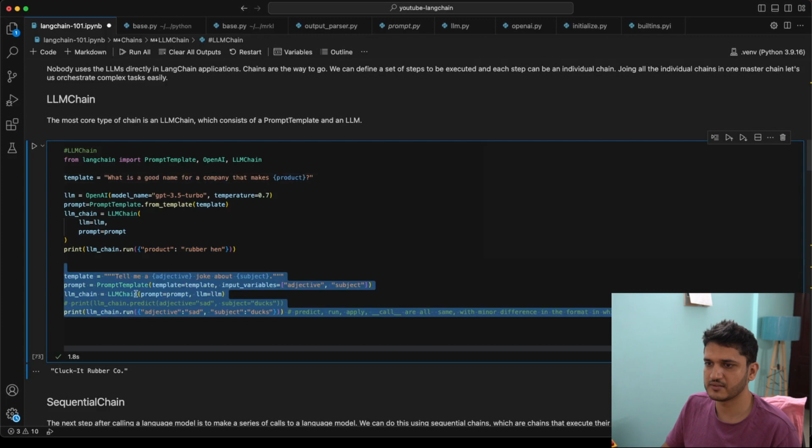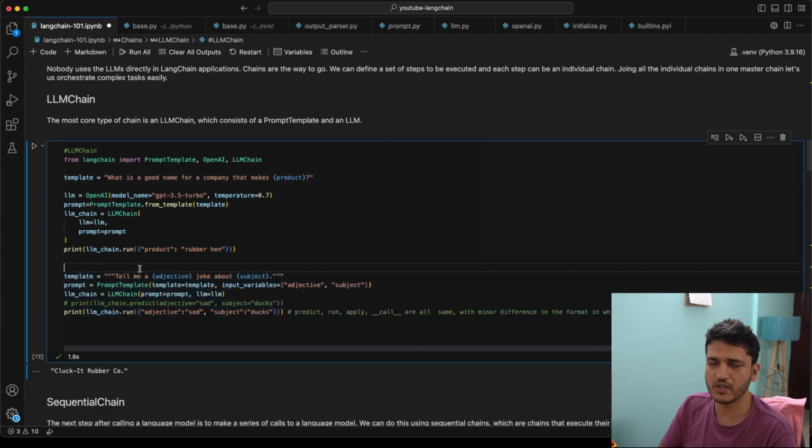Now, in a similar manner, we are not limited to just one variable. We can use multiple input variables in a particular template. Here I'm creating a prompt by creating an instance of the prompt template directly. If you notice this line and this line, there are subtle differences, but we can use either way for instantiating the template.